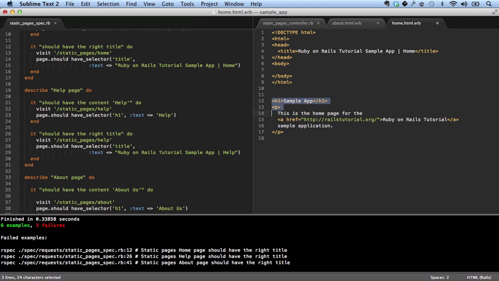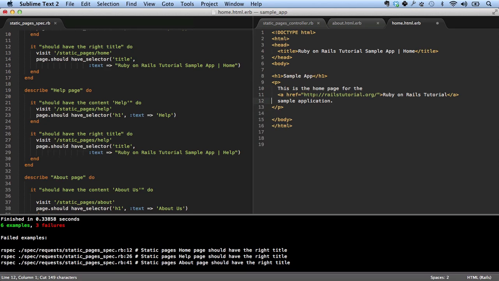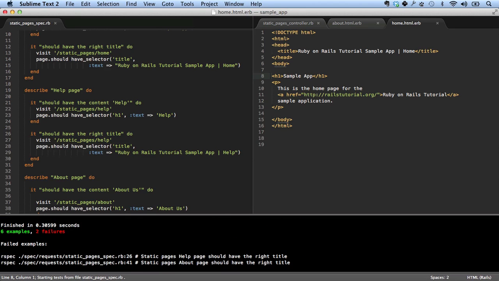And inside the body, I'm going to put this here. Ordinarily, I would do some indentation, but we're actually going to be undoing all of this in a moment, so I'm not going to bother with it right now. So let's rerun the test and see if that did anything. Look at that. Instead of 3 failures, we have 2. So that's a good sign.